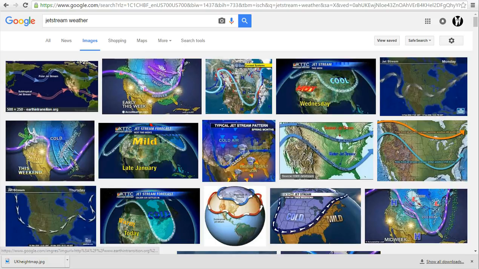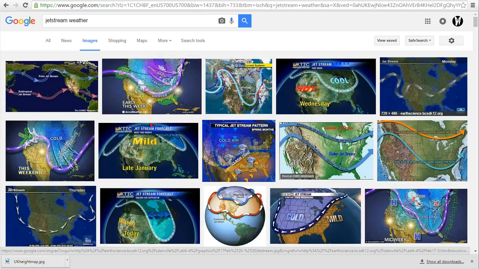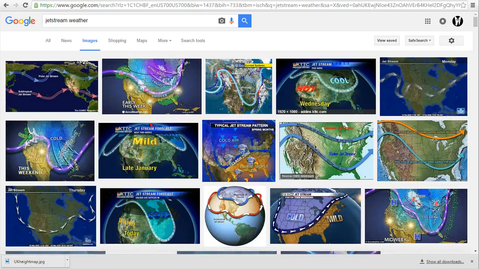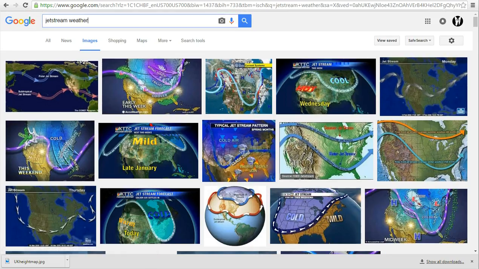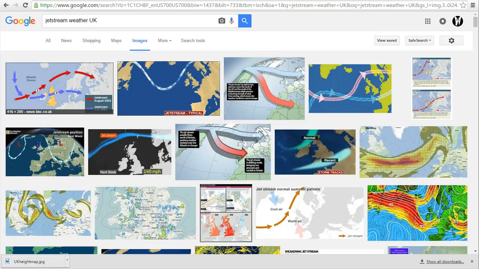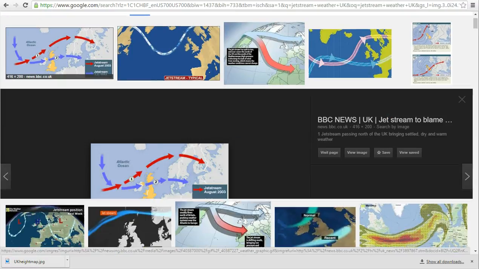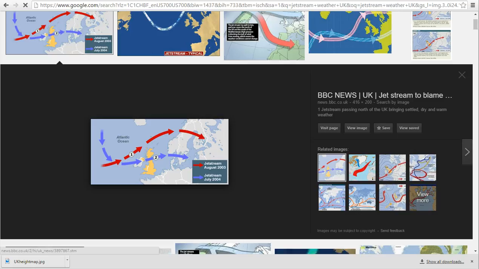So we have winds, and you can tell right here, that go from right to left. So if we look at the jet stream weather for the UK, and we look here, okay, so here's the jet stream in 2003, and this is what it's saying the jet stream is in 2004.